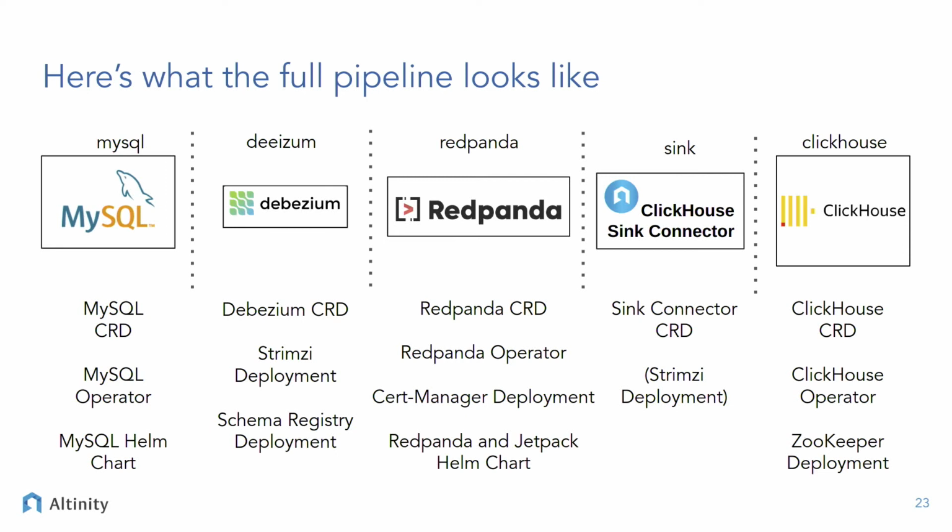With Kubernetes, one of the things that is kind of an issue is when you have these multi-part or multi-component systems, they have different ways of installing. You could run a script, you could do a Helm chart, or you could install an operator and then use a custom resource definition on it. So our goal is to figure out what the right approaches are, and then over time we will iron out the steps that you have to go through to get this to work automatically. We're at the stage of just getting the pipeline to work.